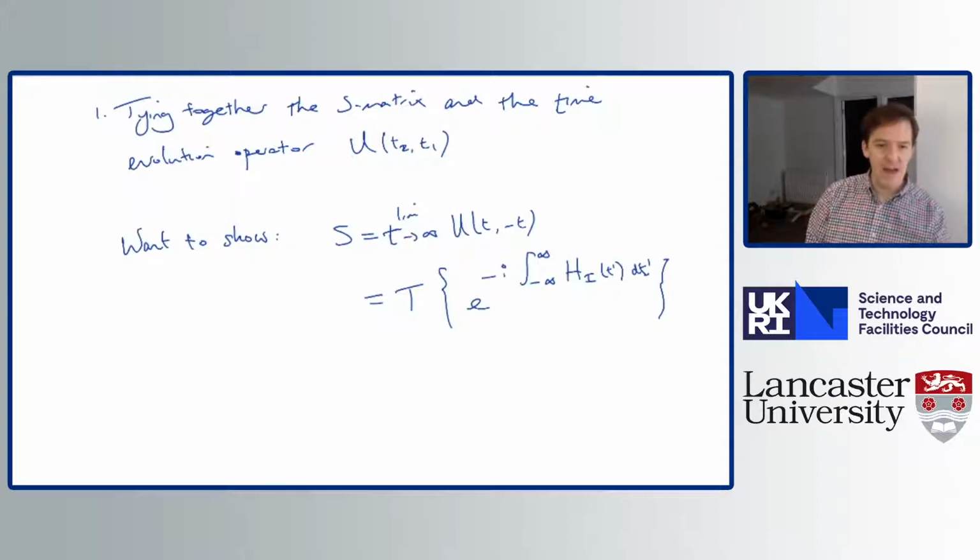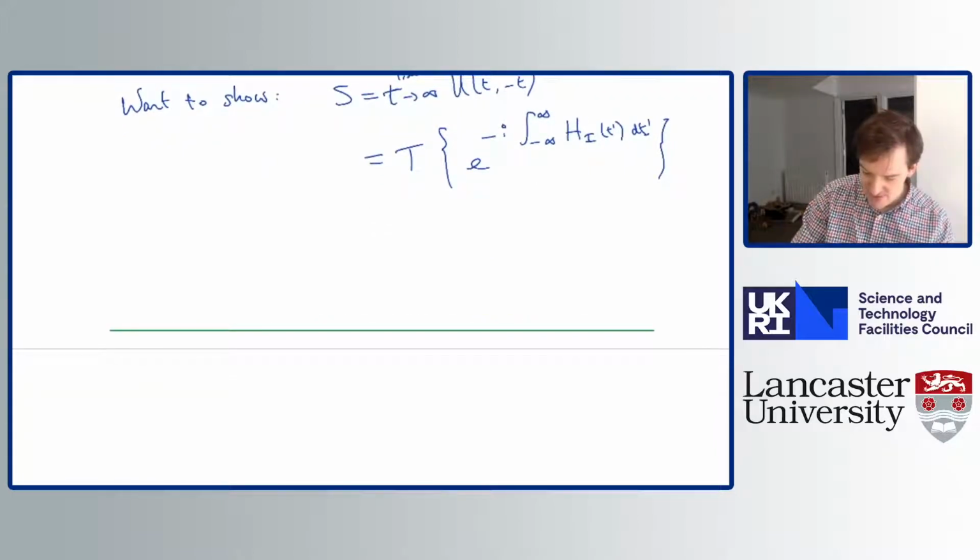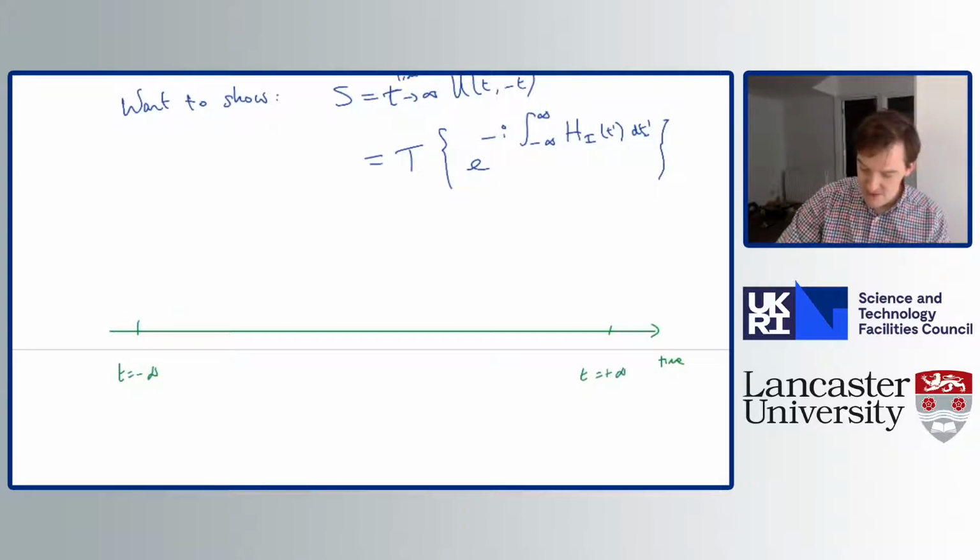Okay, so to do this, let's go back and think about our picture of scattering. Let me draw this. We think about scattering happening over some time, where we approximate it as going from minus infinity to infinity. In a real experiment, the reason this is a good approximation is because the time scale where particles interact is typically very, very small. Think about a typical time scale for a strong interaction process. It's around 10 to the minus 24 seconds, or 10 to the minus 20 seconds, very, very short. Even weak interaction processes happen over time scales of 10 to the minus 10 seconds. So the infinities we're talking about here are relative to those 10 to the minus 10 seconds. After a second or half a second, it's effectively as if you're at time plus and minus infinity.